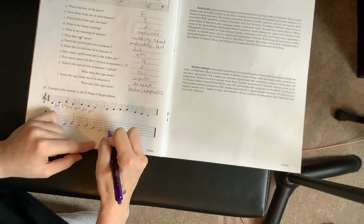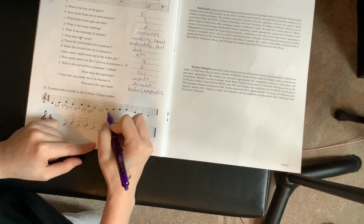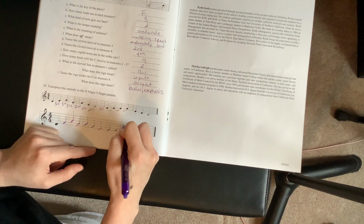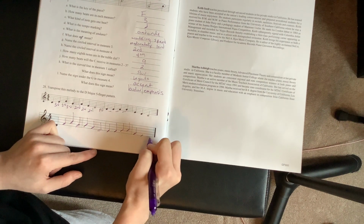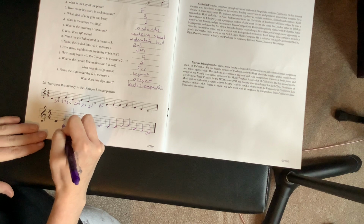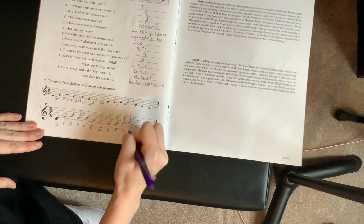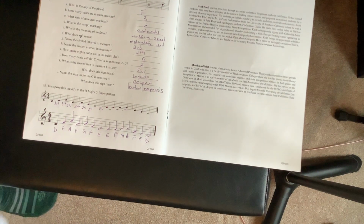Okay, then we stay on the same note here. This is a unison. P-U. And then we're going to go up, up, up. That's a second. Up, up, up. And then we're going to go down a third here, and then a second, and then we're going to hold it on a D. So we have, if you cannot read my notes here, an F, D, F, A, F, G, F, E, E, F, G, A, F, E, D. Ta-da! We finished.